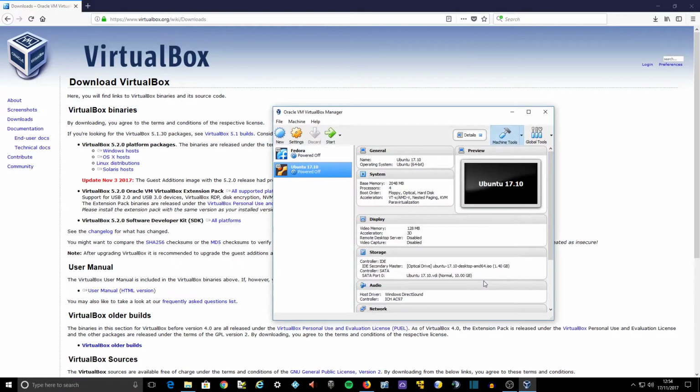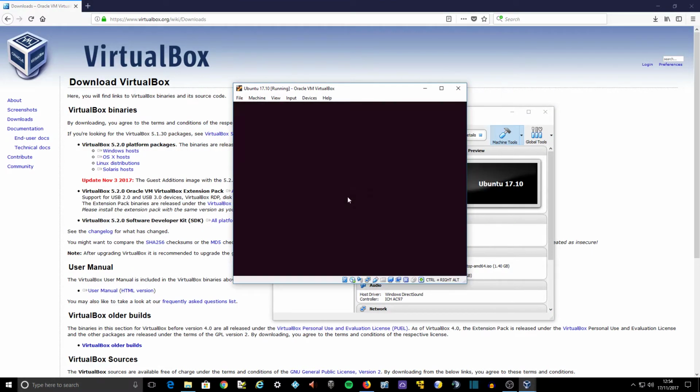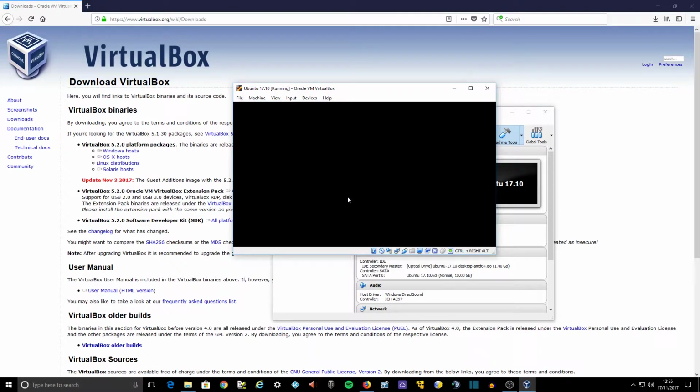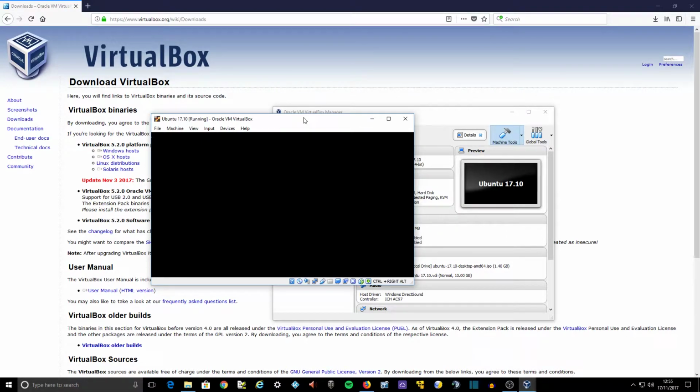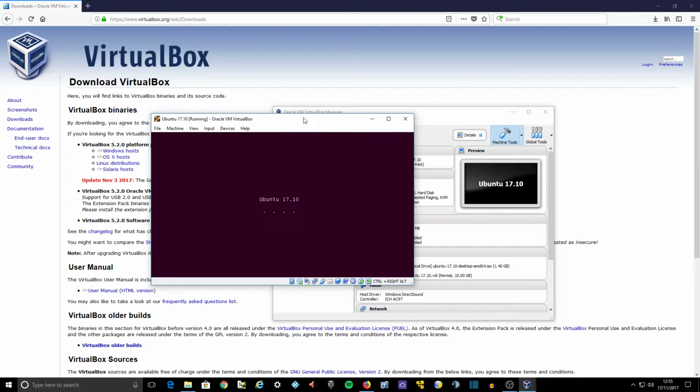So we'll click OK, and now we'll start the Ubuntu 17.10 by clicking the start button. And basically now the process that I'll be going through is installing Ubuntu 17.10 to my hard disk, but without affecting my host operating system in any way.